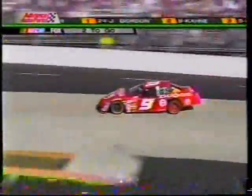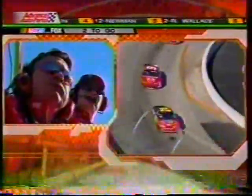And right now, Casey Kane in the 9, he's doing everything he should do. He needs to drive that thing deep in the corner. If he thinks he has a chance, he really pulls close here. We're coming to the white flag. And just that little bit of a lag in the restart on the 9 car where Jeff got that jump, that 3 or 4 car lane jump, that's just made all the difference in the world.